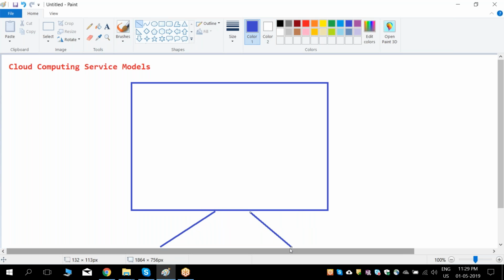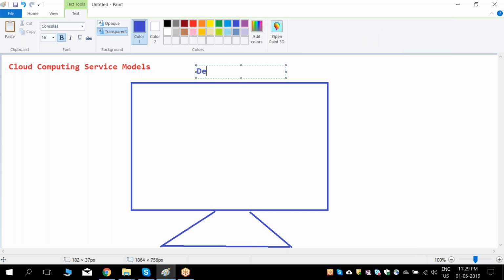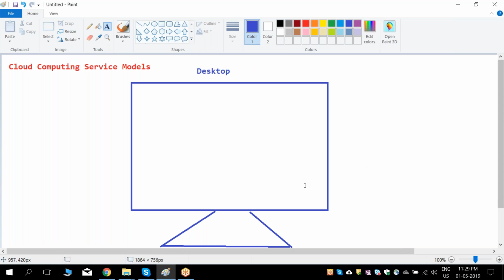Okay. So let us start understanding what is there in the desktop. You can see that there are three different important things available in your desktop.